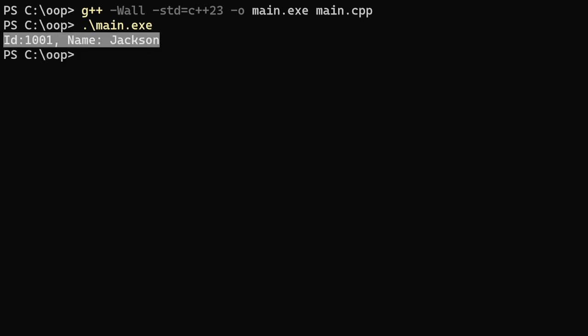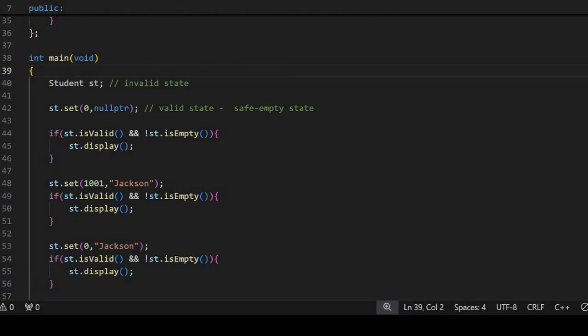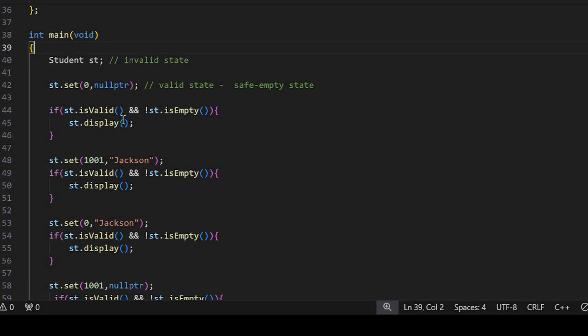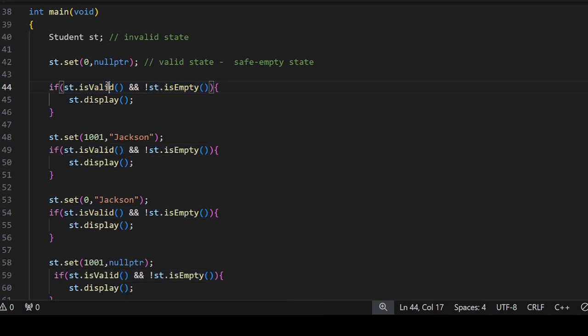In other cases, we actually prevented invocation, because of this if conditional execution, we actually avoid it.